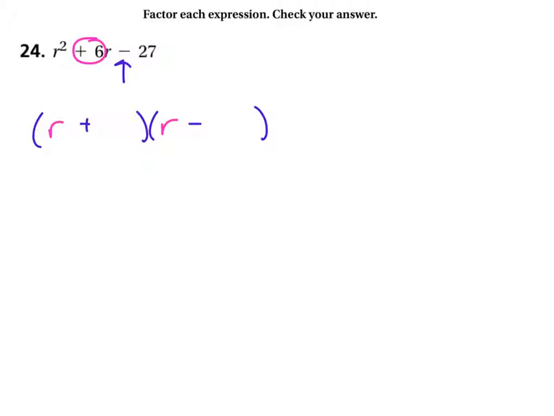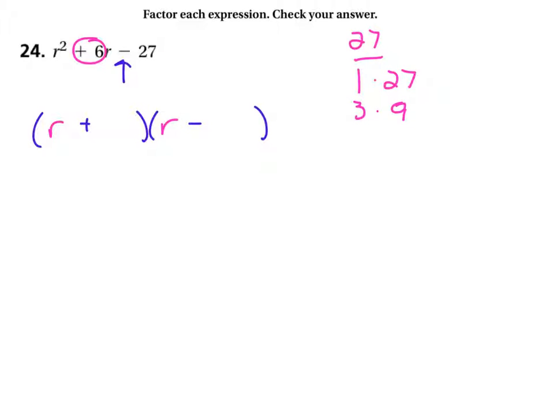Okay, so I'm going to list 27 out. 27. How are all the ways that we can get 27? 1 times 27. 2 times anything? No, it's not even. So if it doesn't work for 2, it won't work for any even number. 3 times anything? 3 times 9. 4 times anything? It's even. It didn't work for 2, it won't work for 4. 5 times anything? No, it doesn't end in 0 or 5.